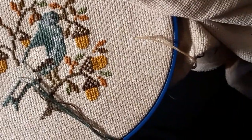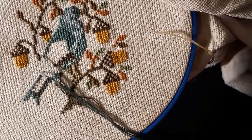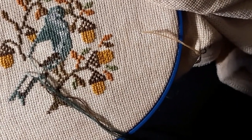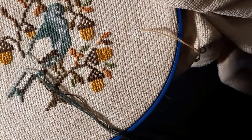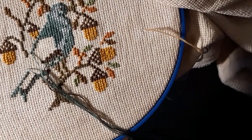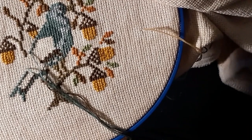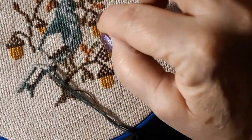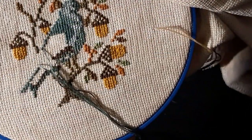I usually try to come up on the edge of the material. It's easier to poke it down in a hole. You know what I mean? Than trying to come up through the actual stitching. I have one of those snag nabbits. Is that what it's called? That I got from a viewer, and it's here on my desk somewhere. So I don't know if that'd work or not because I don't want to grab the actual thread that I've already stitched. That was my fault for going through the threaded part.